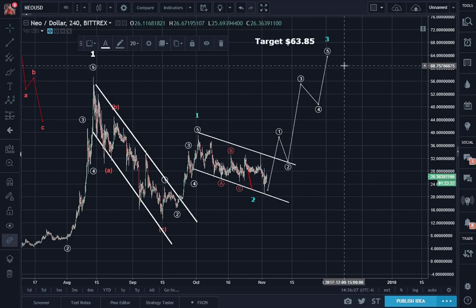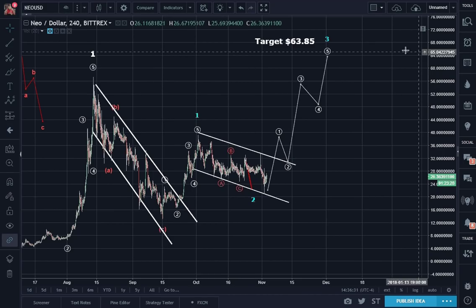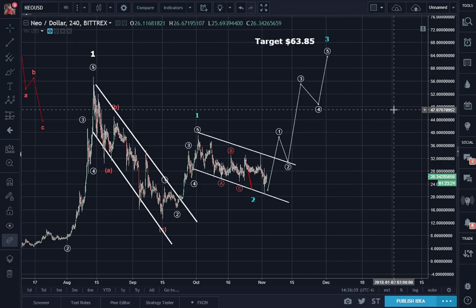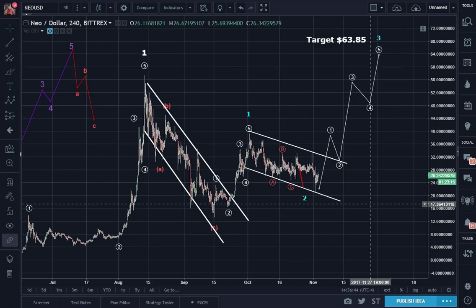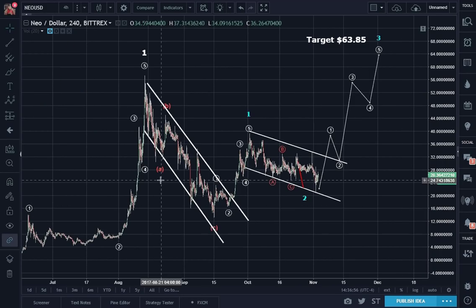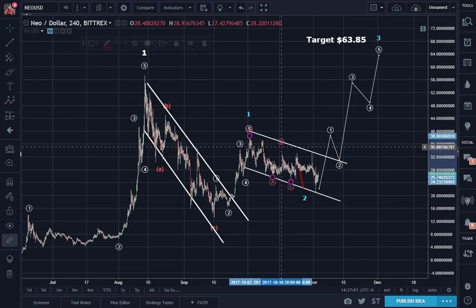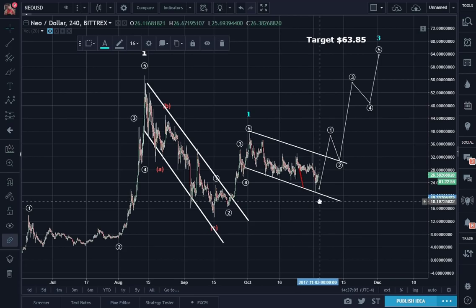But remember, this is wave 3. It's not done. There's 1, 2, 3, 4, and there will be one more high of 5. But I'm not going to get into that right now. Let's take it incrementally one at a time. So what do we first have to do? We have to break out of this channel, put in wave 1 first. Let's see if that happens. Okay, and so what this means is that we need to be patient. And I'm going to get rid of this and move this down to here.